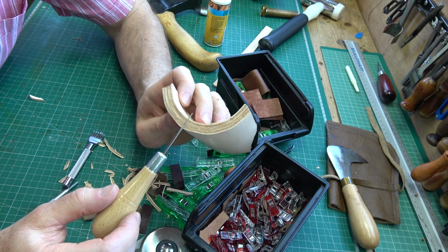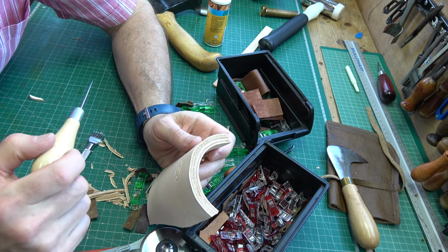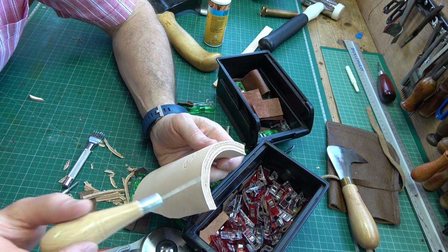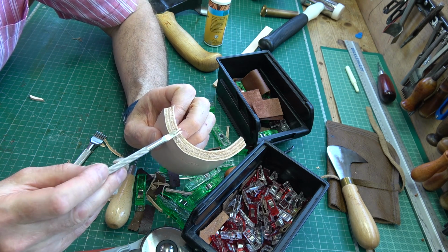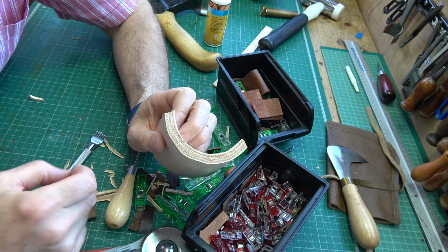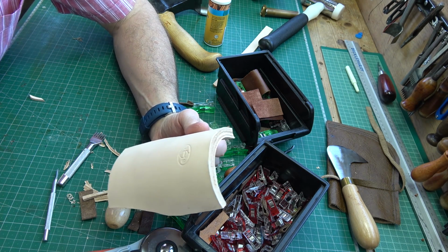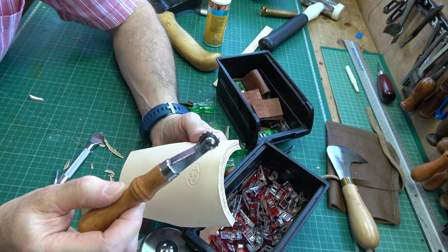I think that is the way I will probably try this to start with, because I think it will be easier getting through these layers of leather that way. And I'll see how I get on with that. And if I don't get very far, I'll go back to using a stitching chisel. To mark the spacing on my stitches, I'll use a stitch marker, so one of these things.